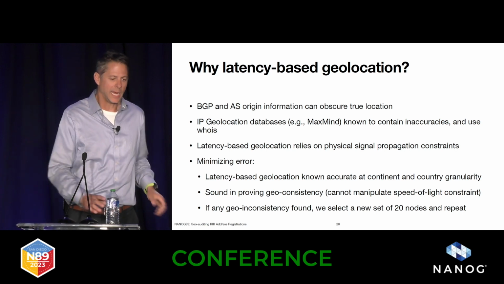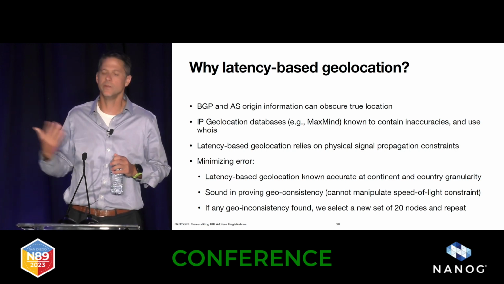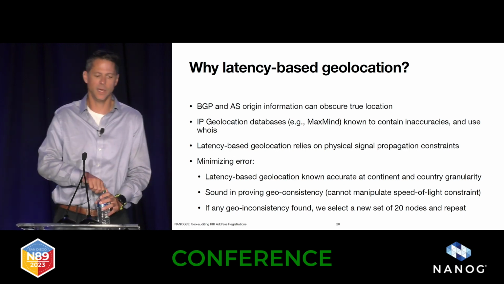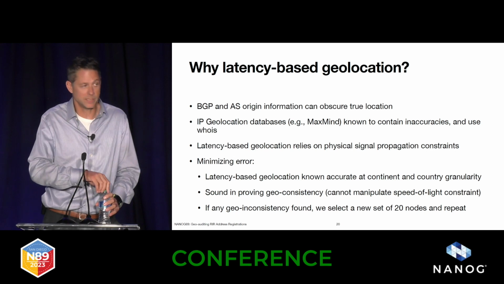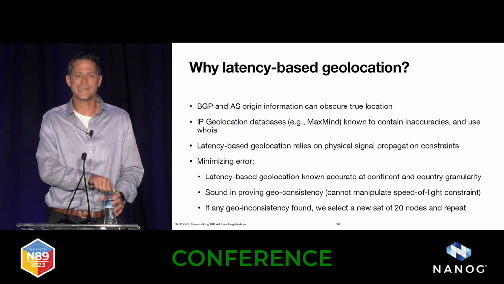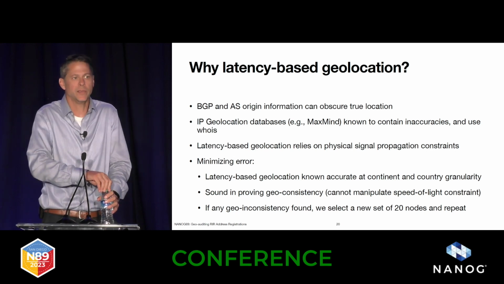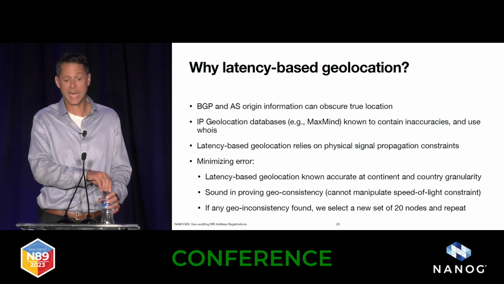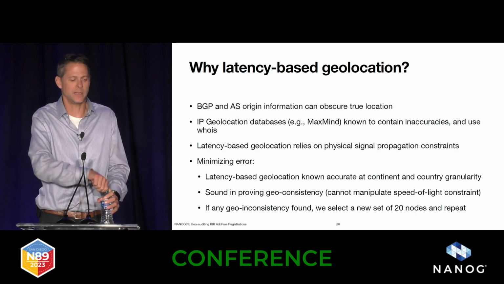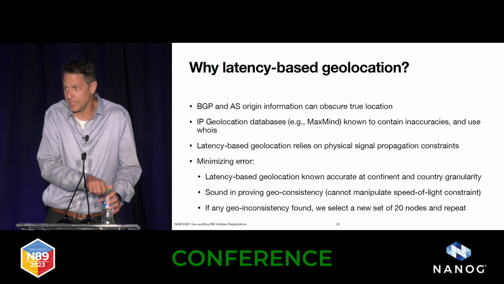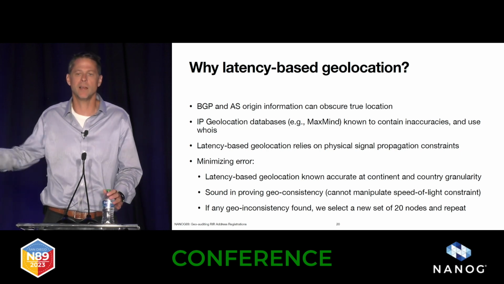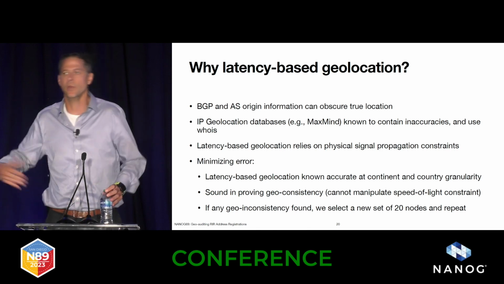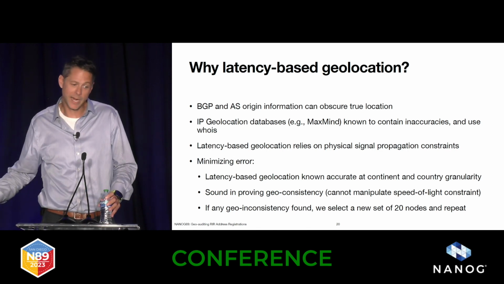The other thing that we get asked sometimes is, why are you doing this latency-based geolocation approach? For instance, there are things like geolocation databases. In the research community, one of the ones that's very popular is MaxMind, because it's free and public. First of all, those are known to contain inaccuracies, and in many cases, there's evidence that they're using the Whois itself to build that database. So it doesn't make a lot of sense to use that if it's just inheriting errors from the Whois, right? That's what we're trying to figure out.